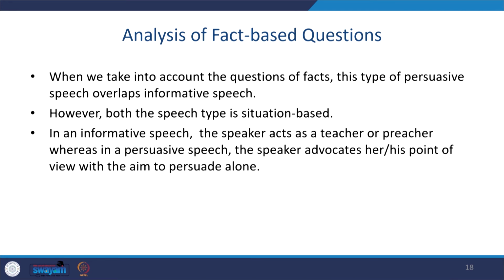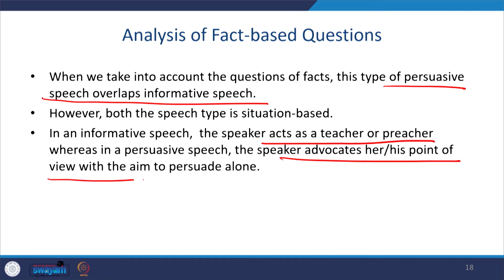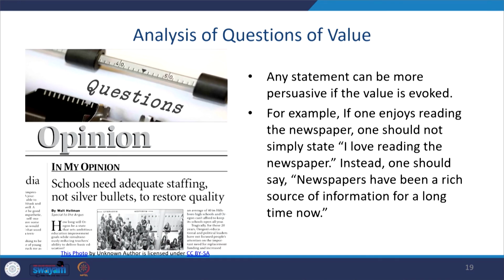When we take into account the questions of facts, naturally persuasive speech overlaps informative speech, though both are actually based on situation. In an informative speech, the speaker acts as a teacher or preacher, whereas in a persuasive speech, the speaker actually advocates his point of view with the main aim to persuade alone.